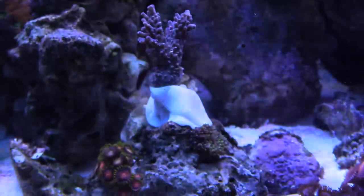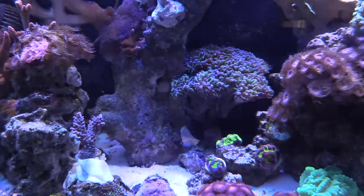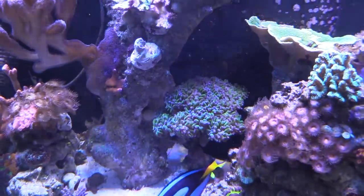I don't know the name of this SPS, but I did get it from Reefer's Garage back when I ordered, a few months ago.